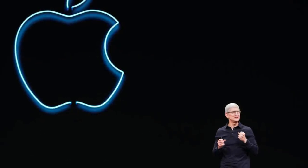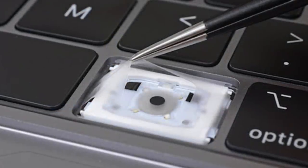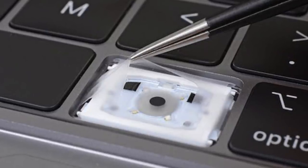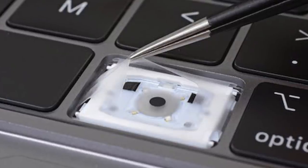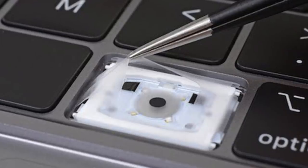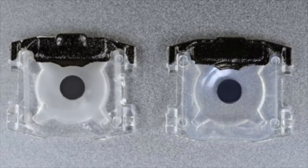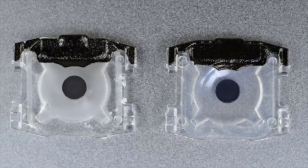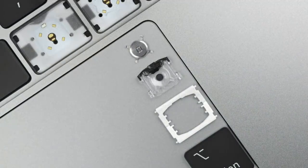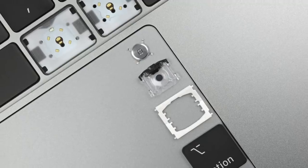It's worth mentioning that Apple tried to remedy the durability issues with their butterfly keyboard. Their first attempt came with the third generation, which featured a silicone membrane under the key caps to prevent debris from entering the butterfly mechanism — a change confirmed privately in an internal service readiness guide for the MacBook Pro. With the fourth generation butterfly keyboard, Apple again tried to make the mechanism more durable by switching from a silicone membrane to a nylon one, in addition to changing the form of the thin polymer coating on the bottom of the key switch. But according to iFixit, the fundamental flaw of the butterfly mechanism persisted despite Apple's attempts to solve the problem.